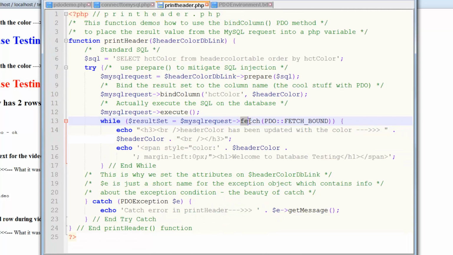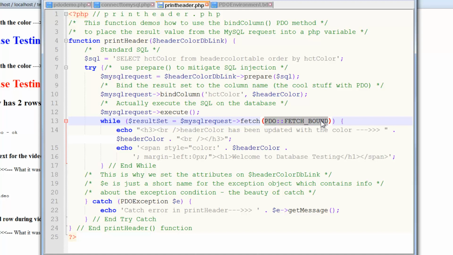Here we're doing fetch, so it executes this prepared statement, and by doing a fetch, it will go through each row, and that's why we say while, and this result set will equal an individual row, whereas fetchAll grabs them all at the same time. And we're passing it saying use the fetch bound way of getting it.